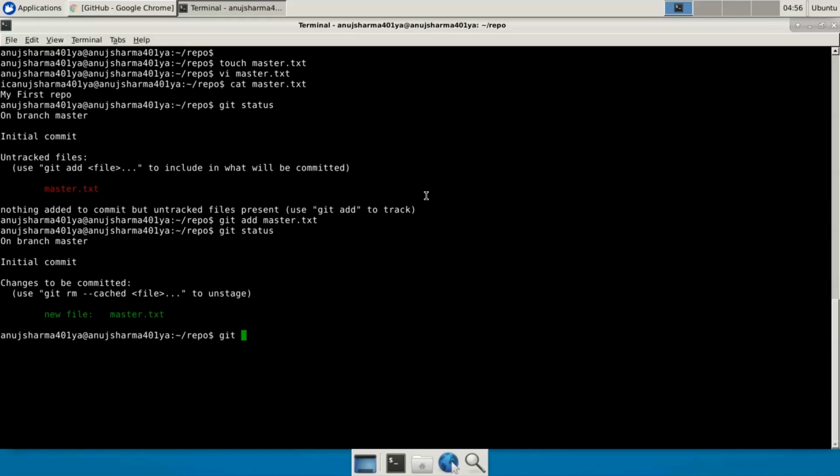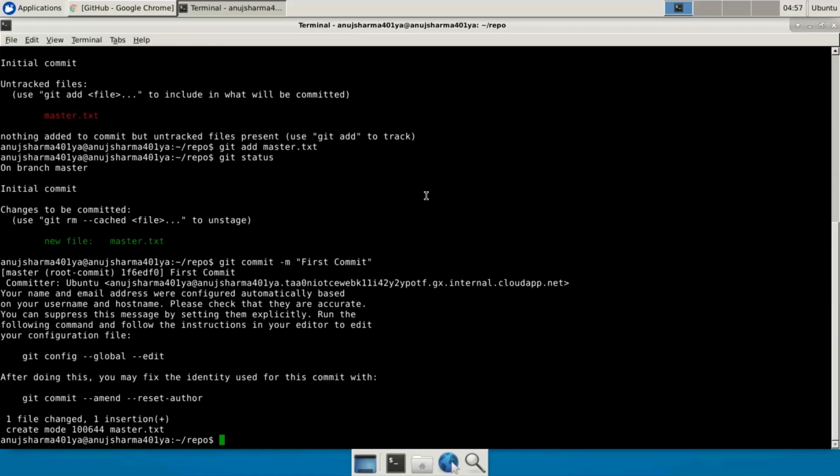So we are going to run the git commit activity over here. Now in this one I can say like first commit. According to my comfort, I can give whatever message I want to provide. Right now in this case, as you can see, it picked up my default author over here, right?